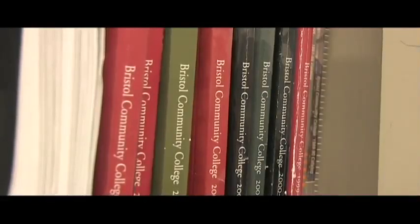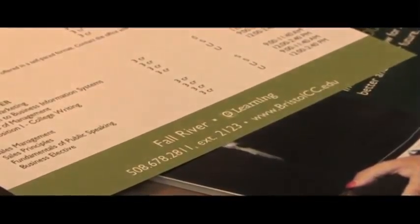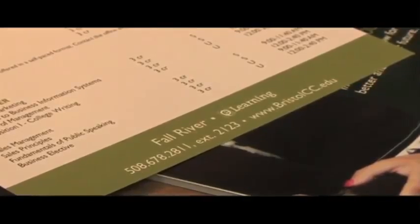Blackburn says, by and large, students who are interested in the weekend college concept are generally those who have other commitments during the work week, but the program is open to all. I think the person who wants to do everything in a weekend, their whole program in a weekend, and that's what we're offering, are our non-traditional students, those that work all week long and perhaps go home to family. And when the weekend comes, perhaps a parent or a spouse is there to cover the children.